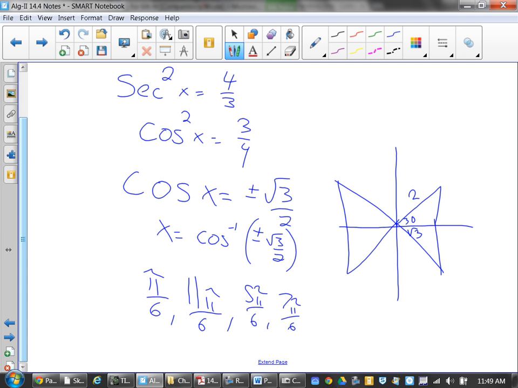Does this work out to be any solution? No. I'm not going to give you one, so you have to use a calculator for it. I mean, you can, but there's no reason. All right, I'm going to give you the hard ones. You can have all the others also.